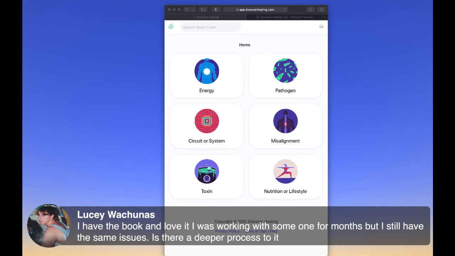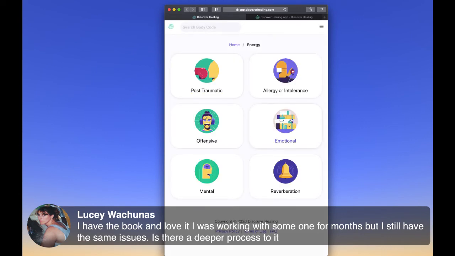Lucy says, I have the book and love it. I was working with someone for months, but I still have the same issues. Is there a deeper process to it? Well, the deeper process is the Body Code, right? Because the Emotion Code is all right in the energies area right here.